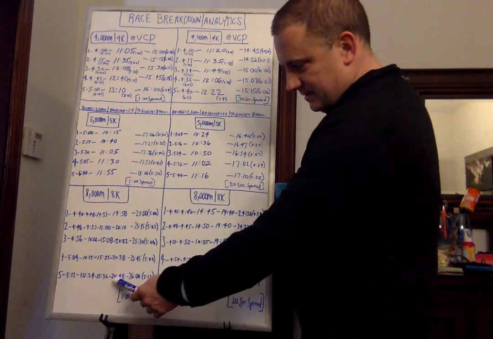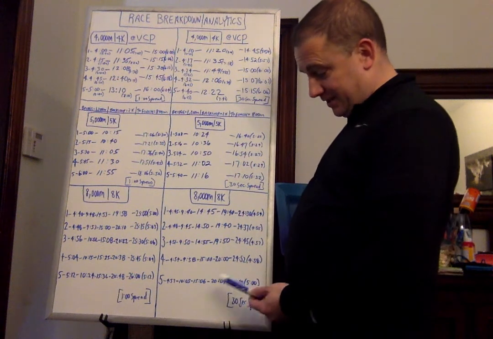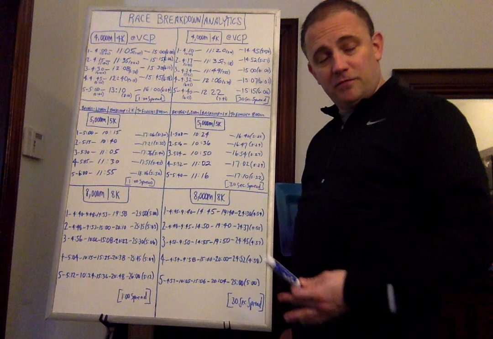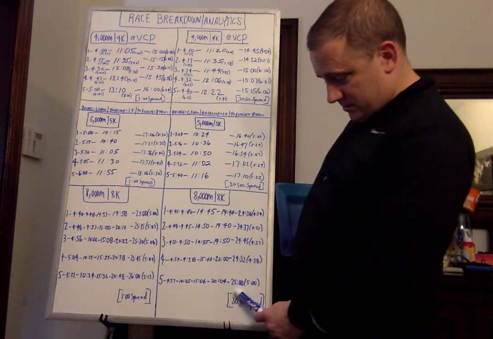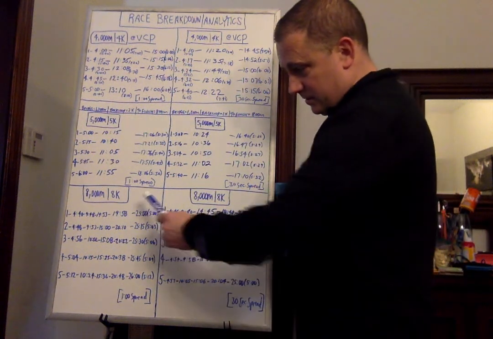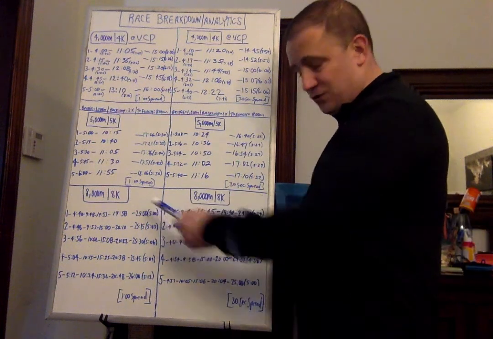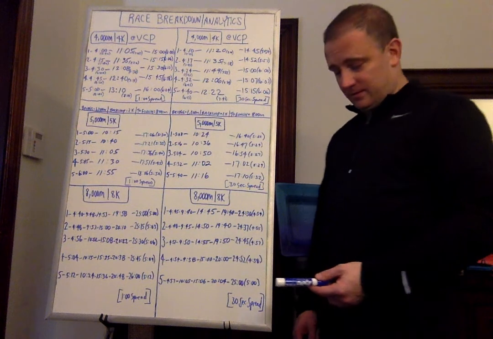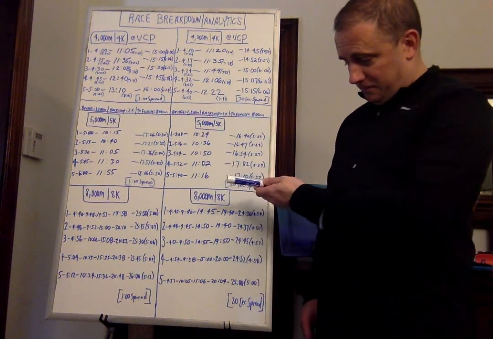20:04 at the 4 miles instead of 20:48. And you're finishing 25 minutes flat instead of 26 minutes. You are a minute ahead of where you were before as a number 5 athlete. And look, your number 5 athlete is coming in at the same time as your number 1 athlete was coming in before. That is a hell of an improvement. Okay, you brought the back up to the front.